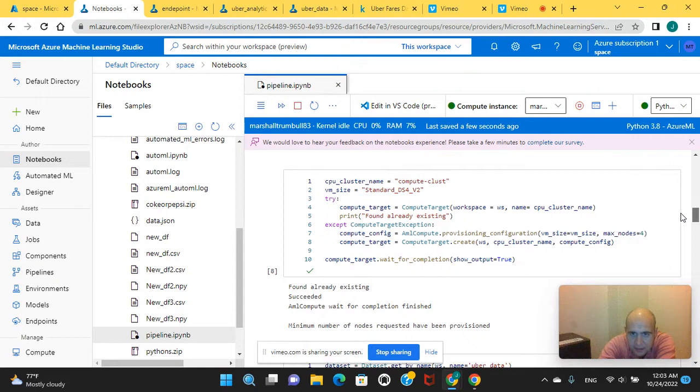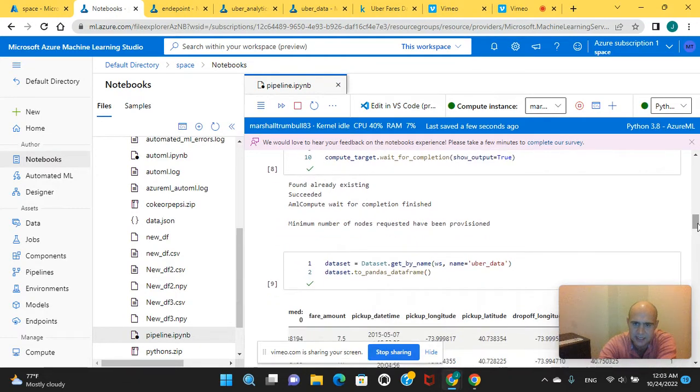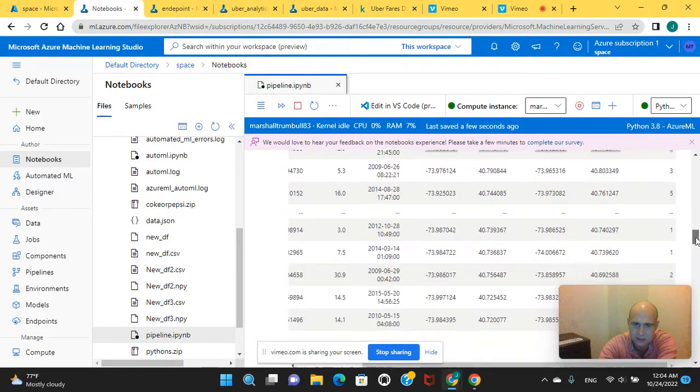Okay. There's a compute cluster. Absolutely use this and increase the nodes maximum to two. If you have a higher usage account, feel free to upgrade or use a different instance. If you're not familiar with Kubernetes and the nodes, see my last video. I explained a little more about it. Okay, and then you're going to pull Uber data, which you named in blob storage, if you haven't done that. With this, and then you're going to do two data frame because it has to be in that format.